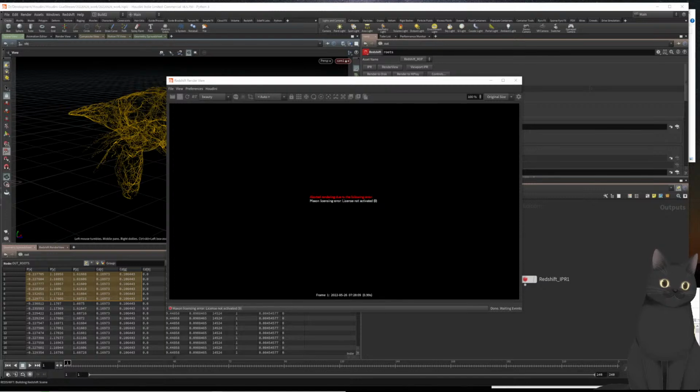And maybe we can go to the material and increase the intensity multiplier, maybe 2, even 4. And we also can change the contrast inside of the color node. We can make it more dark. But because we are changing the geometry, now we need to refresh the IPR.